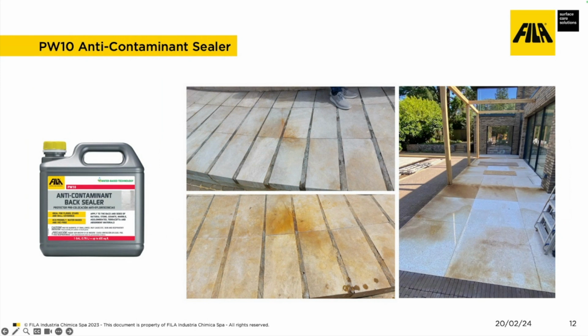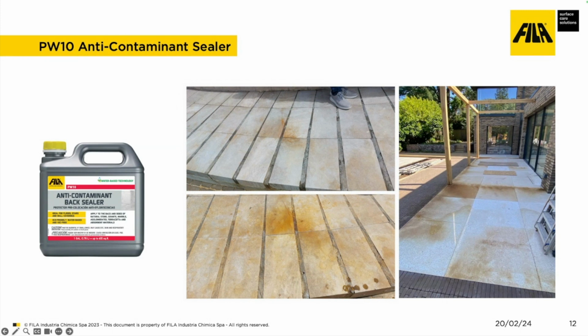They absorbed contaminants from the back. So not from the top, like rain, like oil, something like this, but from something that is located on the back of the slabs in this case. Unfortunately, when something like this happens, it is not possible to return to the original state, because the halos that you can see are not only superficial, but are present inside the thickness of the stones. So how can I prevent those problems from happening?